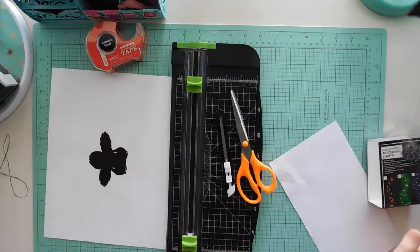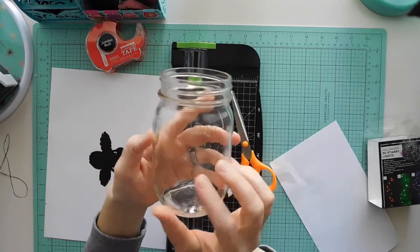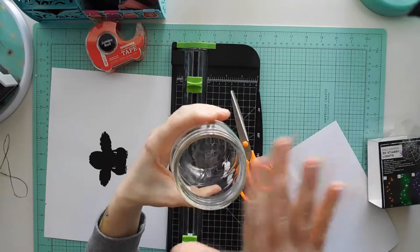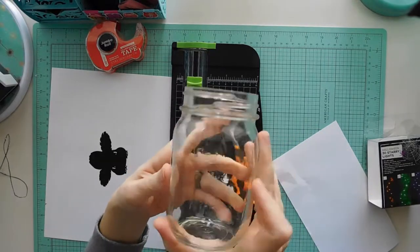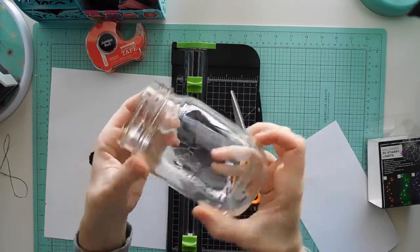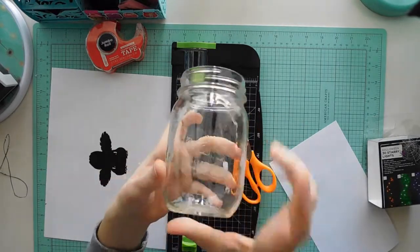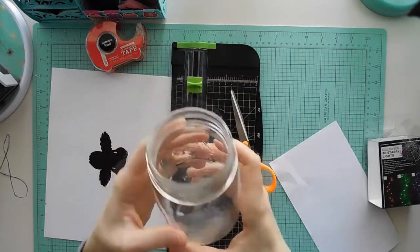You'll also need a container for your luminary. I'm just going to use this mason jar that I found at the 99 cent store. You can cut off a 2 liter soda bottle, water bottle, anything clear will work. And I've also made one using a dollar store vase, just the plain cylinder vase. But I thought this would be cute to use today, so I'm going to use it.